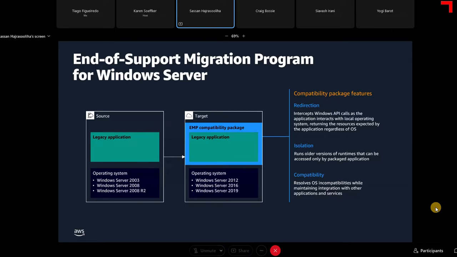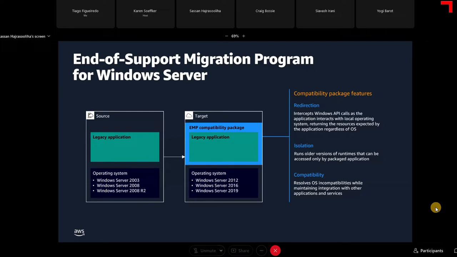After going through the EMP process, the legacy application is wrapped in an EMP compatibility package, which intercepts calls made by the application to the underlying operating system and resolves all incompatibilities while maintaining the complete application behavior as is. The EMP compatibility package achieves this through its three key features: redirection, isolation, and compatibility.